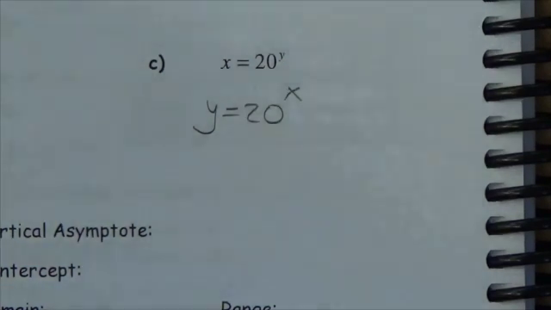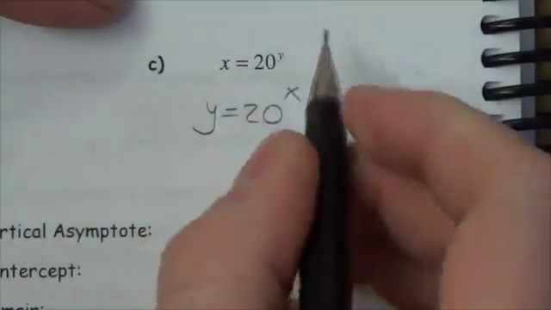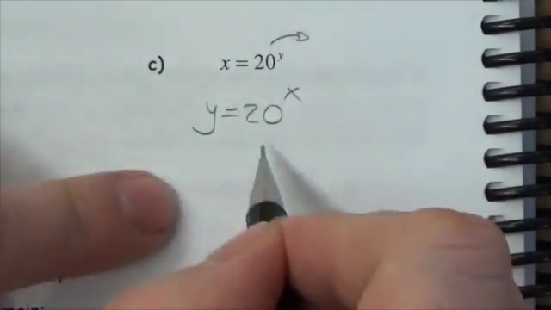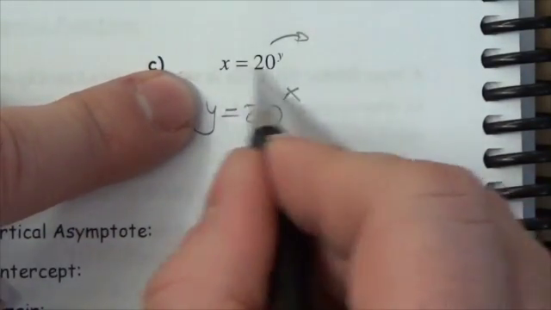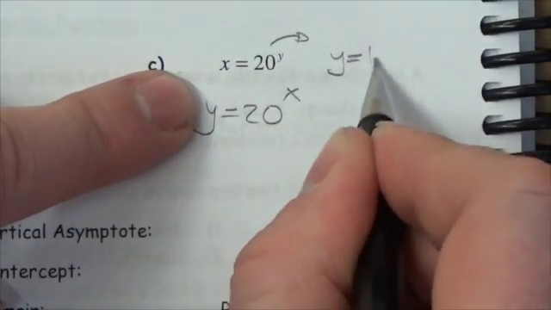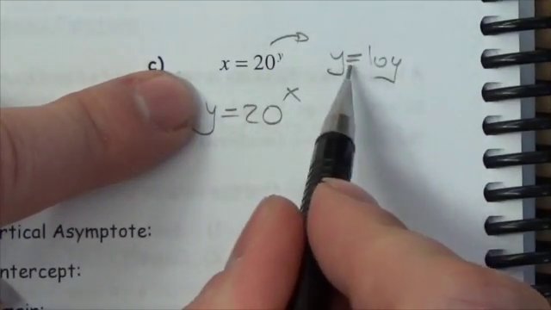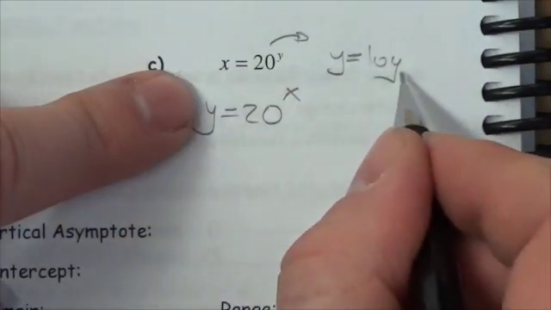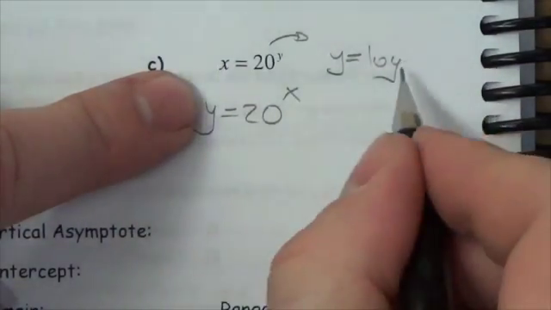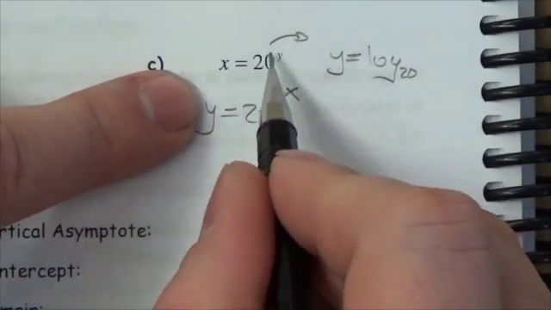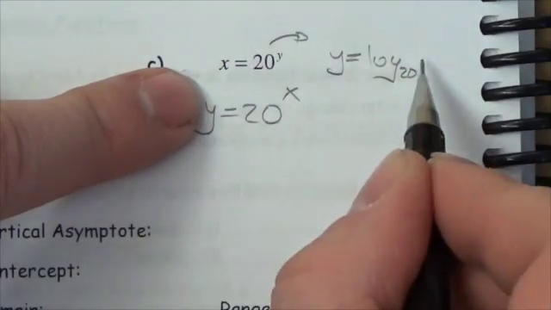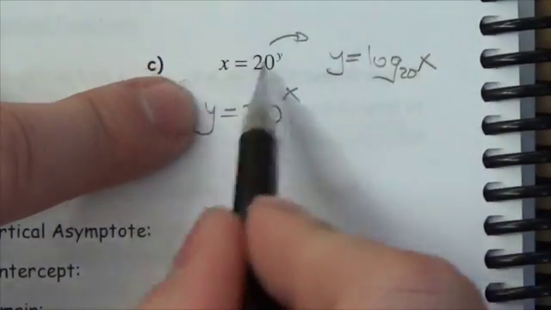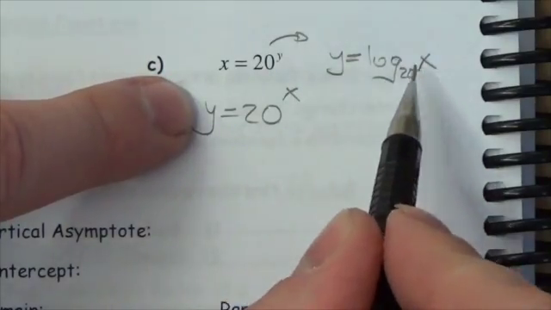Part of the issue here is recognizing when a logarithm is required and when it isn't. This right here, this is the inverse of this guy right here. This could be written in a logarithmic form here, okay? I would solve for y here by making y equal to a logarithm, because the logarithm is the exponent. Since the base of the exponential is 20, the base of my logarithm would be 20. Okay, and the argument of the logarithm is whatever the exponential function equals. So this is equivalent to y equals log base 20 of x.